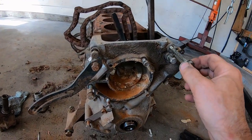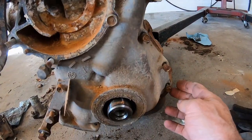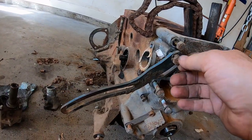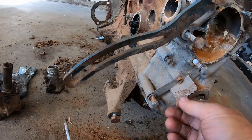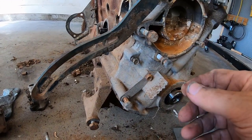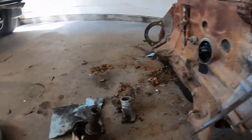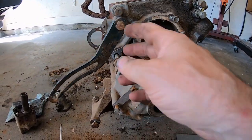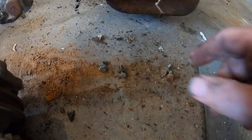Okay, here we go. So there's an 8 millimeter, 6, 6, 6. So there's 3 8s and 3 6s on the right. On this side we got 1, 2, 3 8s. And they got 1, 2 6 millimeters on the left. On the water pump, we got 2 8s. And we got 3 6s. One of them is built into the pump. That's the left side, that's the water pump. Yeah, I got that one. Oh, and then there's 4 6s on the oil pan. One was longer than the rest.